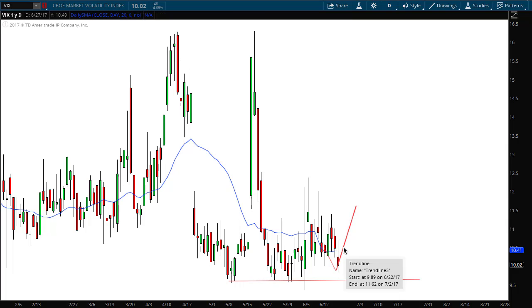And so I'm going to leave this line in place as I believe the VIX will start to rally off of support here. We have to really keep in mind that the VIX is a contrarian indicator. However, there are times where the VIX will go up with the general market. It's not common for that to happen, but I do think the VIX will rally, even though the market will rally, because as soon as we test that resistance point next week on all markets, I think we're going to start to pull back. And that's when the VIX starts to really get heated up. And so we're going to keep that line in place for analysis next Friday.